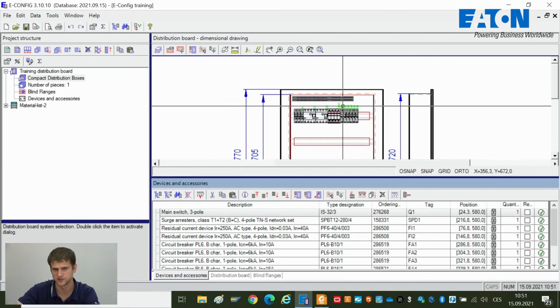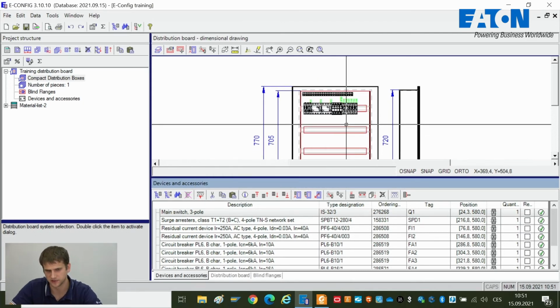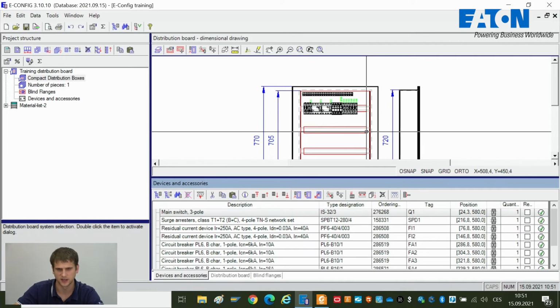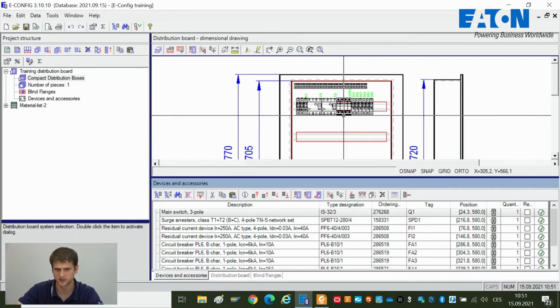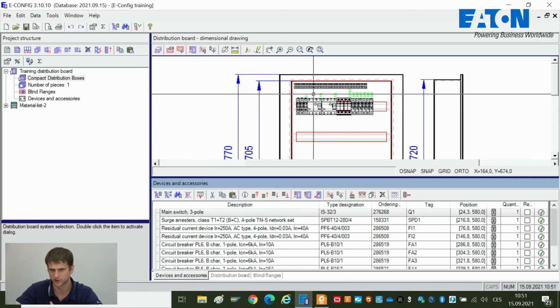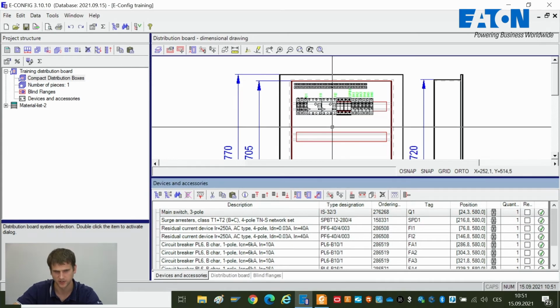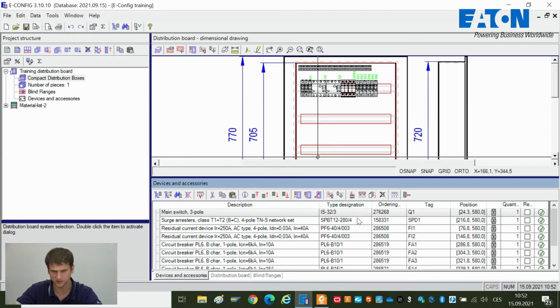The advantage of this approach is that the fitting is very fast, but the disadvantage is that we cannot control how the devices will be fit into the enclosure. So if we want to fit the devices according to our wish, we have to do it in a different way.